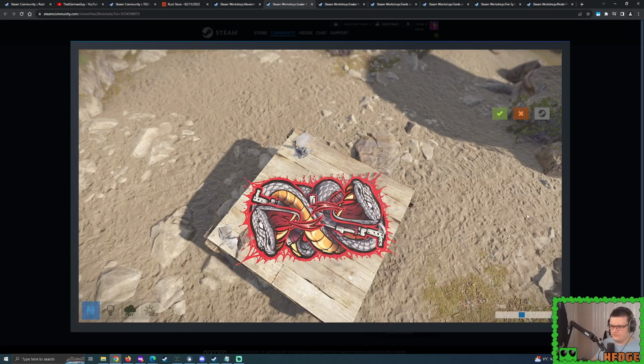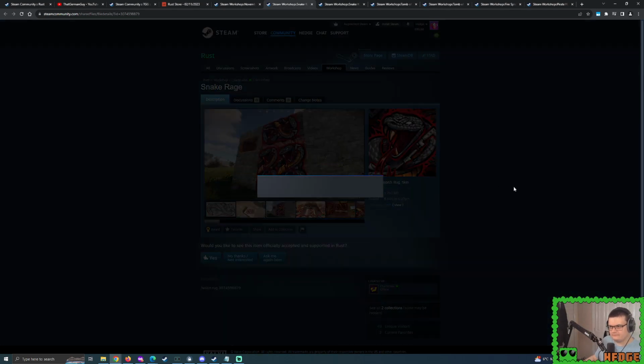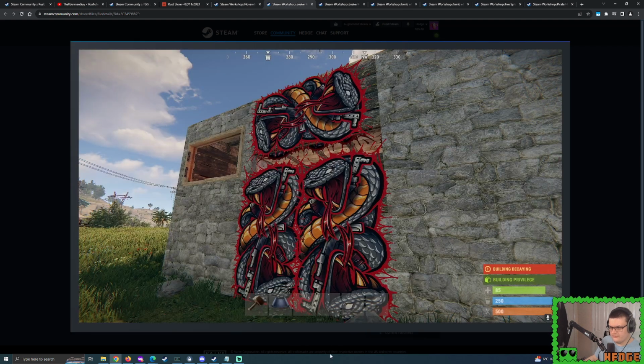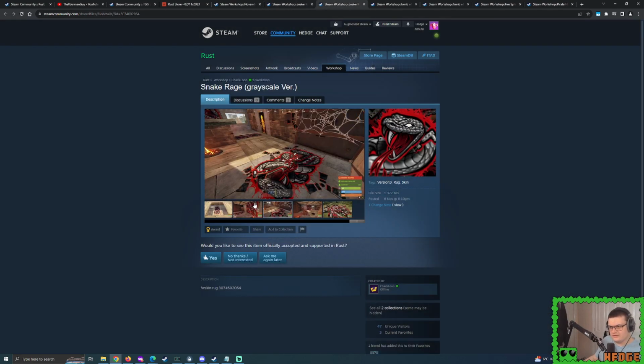And this comes in two versions. I think one of them's glow in the dark, so we'll take a look at that in a second. So this is the one that doesn't glow, as you can see. Come on. There you go. Very nice. Very cool. Is that something you need in your base? Is that something you put outside your base, on the walls and whatnot? Well, Chak Loon, you're very nice. You're very artistic. Grayscale version.